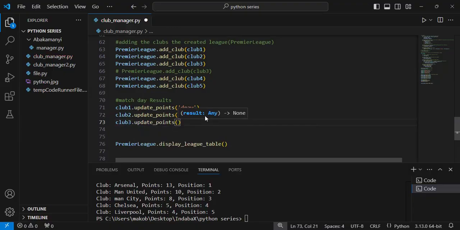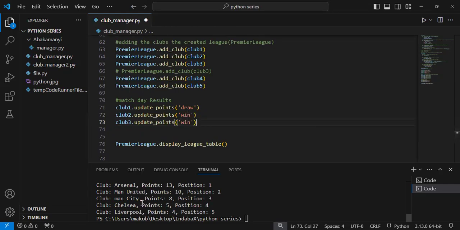Club 3, this is Man City, is winning. Remember, it had 8 points. Okay, let's give it a loss because we want to see the table changing somehow.